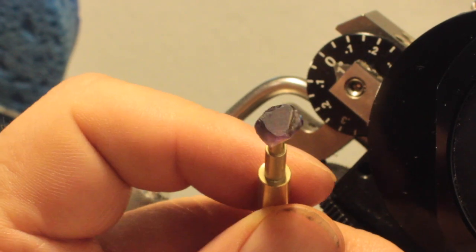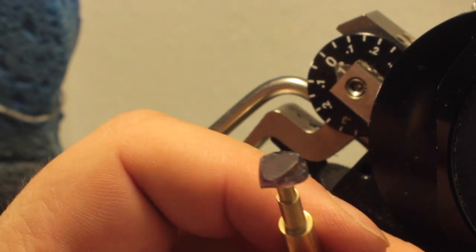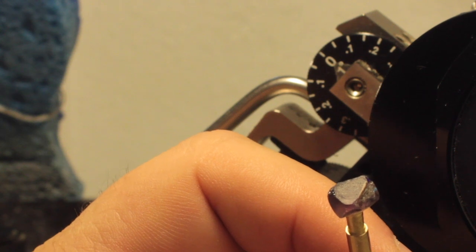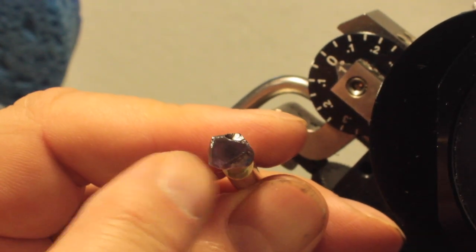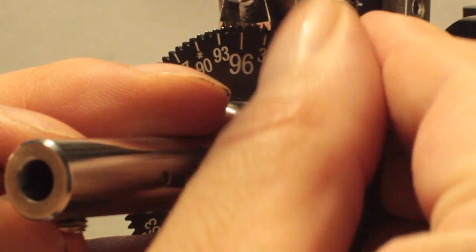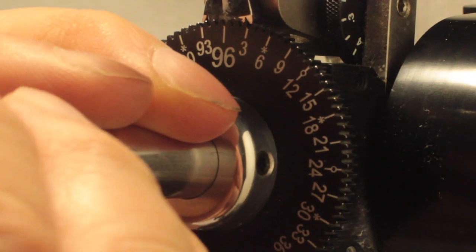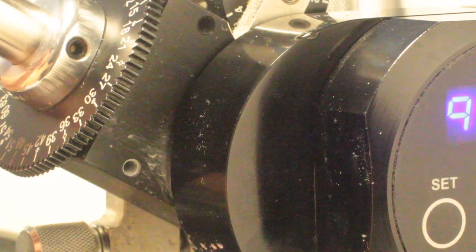Okay, this is our color change sapphire. And for our design of Gentleman's Choice, we need to put the stone into the index. With the index at 96 degrees, we want one of the shorter sides, which are right now at the top and the bottom, as opposed to the longer sides now at the top and bottom. So we want to put it like that into the quill when the quill is at 96 degrees, like it is there. So it just needs to be eyeballed. So that's about where we need it. And then we tighten up our quill, and we're ready to start cutting on our color change sapphire.